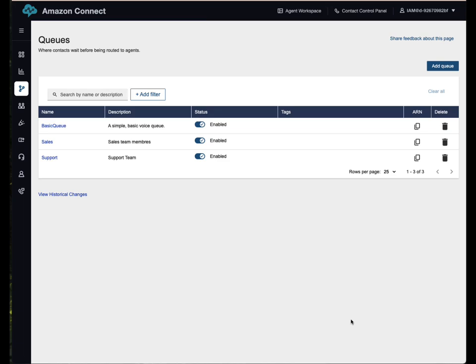The next issue is the subject of queues. We have an incoming email. What do we do with it? There is no rule that says you can't send it to the existing sales queue or support queue. The fact that they have queue hold flows is irrelevant because that only applies to voice calls. So there's no harm in having an incoming email sent to these existing queues.